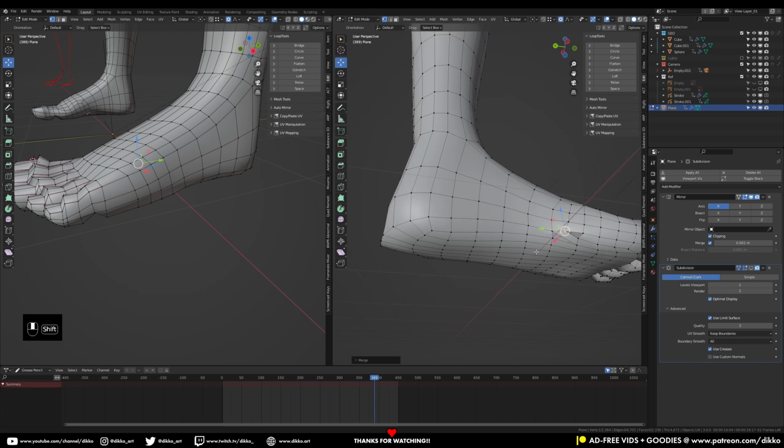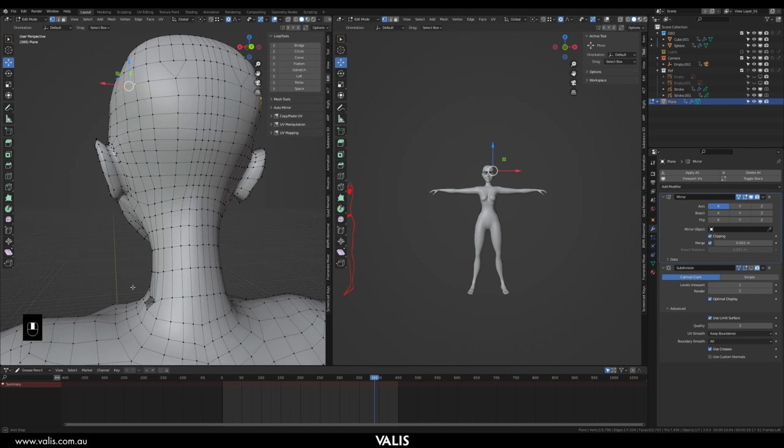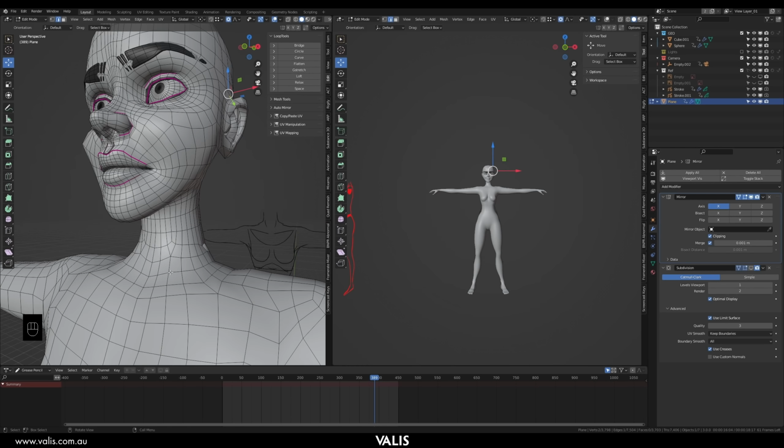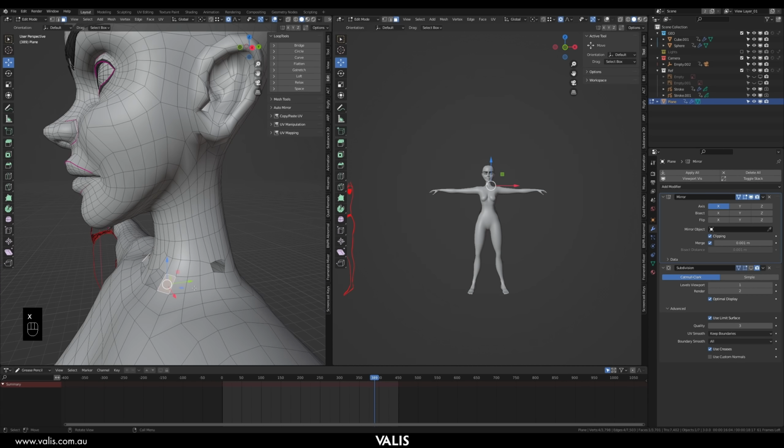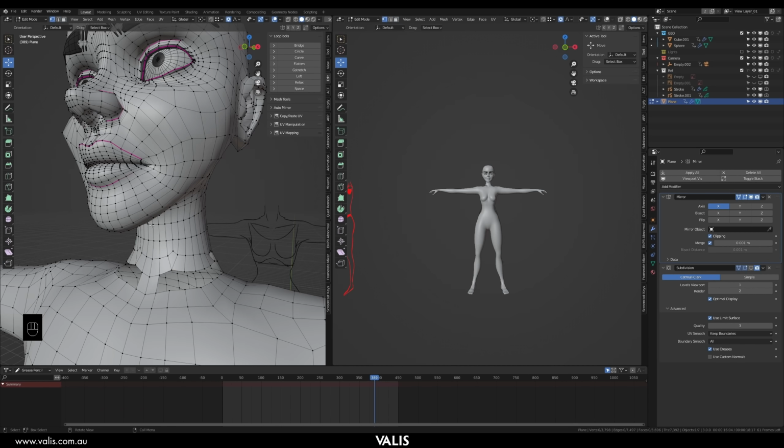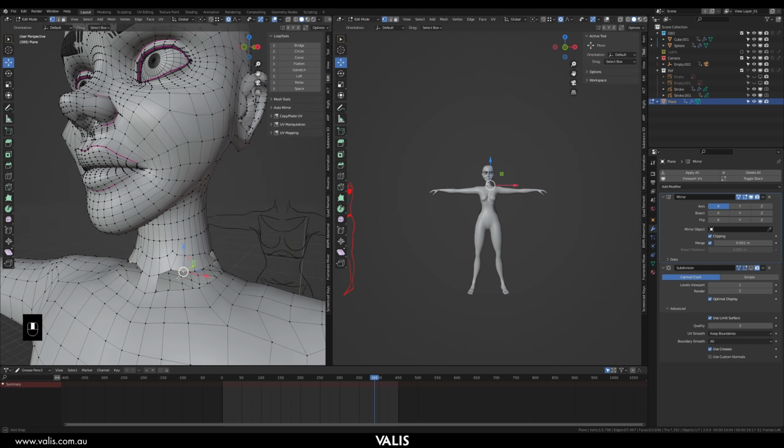So not only does that help reduce the polys going down through the body, it also naturally gives you enough volume to potentially add muscle tissue around the neck or like an Adam's apple. So that's an option for you to try out as well. So you can see here, I'm trying to reduce the polys going down the body by redirecting around the base of the neck. So that actually is a structural loop that can help you maintain some volume around the neck if you need it.